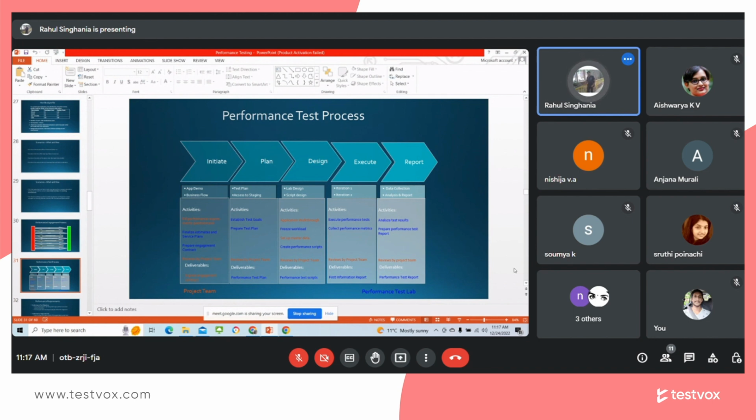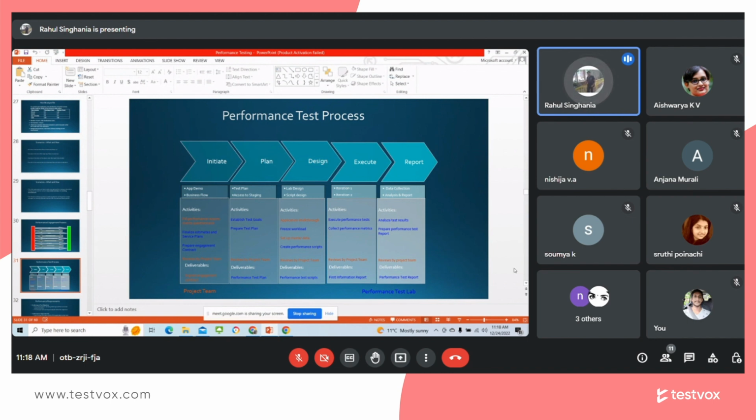Once you have scripts, the next thing is we'll try to execute the tests. We discussed earlier the load test, stress test, endurance test, or any other type of test. We'll try to execute those tests. Once the report comes, we'll try to understand the report part. We'll try to measure what the performance actually is, whether the numbers are within acceptable limits or not, and we'll try to analyze it.